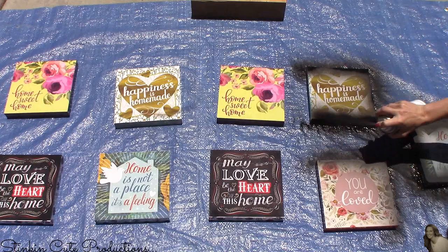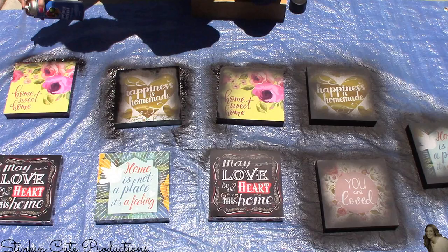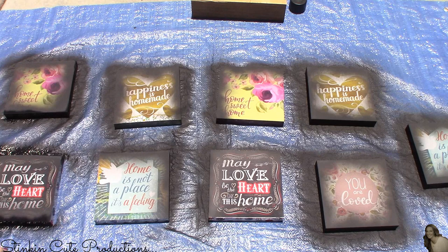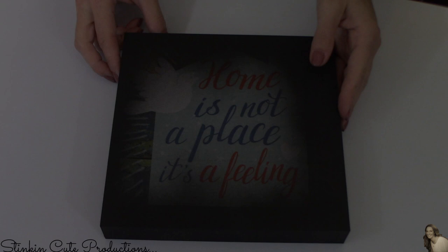Starting this DIY I'm going to take the black flat spray paint from Walmart and spray paint all nine of the boxed wall decor pieces from the Dollar Tree. When I spray paint them I'm really just going to focus on the sides of the boxes to save on money and spray paint — because the top won't show since the pictures will be covering it, I can get away with just spray painting the sides. Because it was a warm day, this spray paint honestly dried within five minutes of applying it.